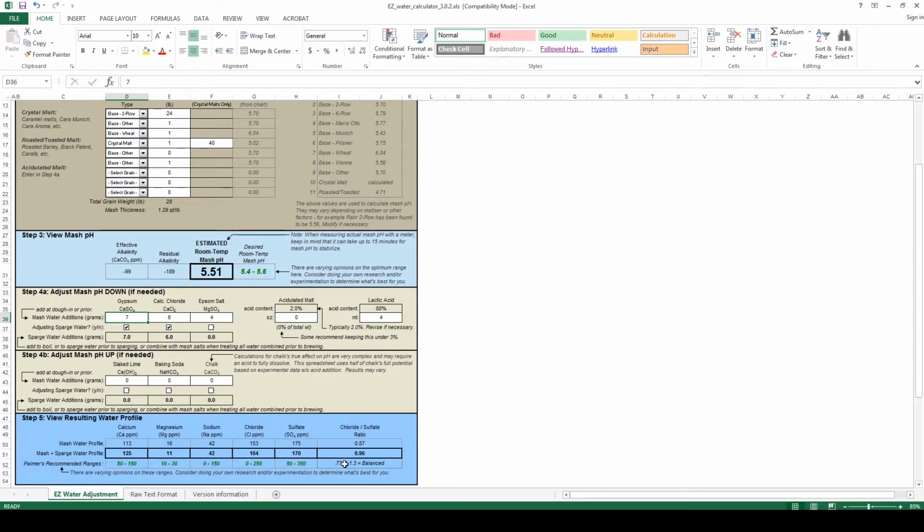I shoot for a balanced profile. Some people will really plus up on sulfates, getting into like 300, 350 parts per million for like an IPA or something. You can do that. It's going to make your beer more bitter. I've done it. What I find personally is that it makes an IPA extremely astringent, and it takes forever to mellow out, if ever. So I really just shoot for a balanced profile between calcium chloride and sulfate.